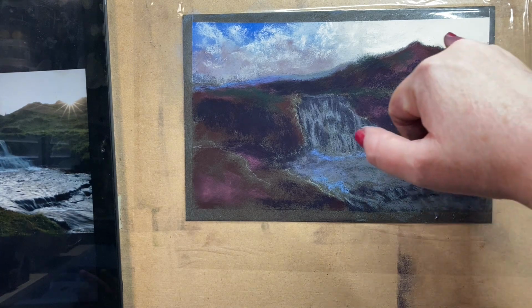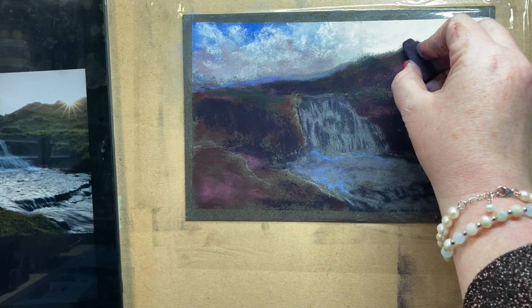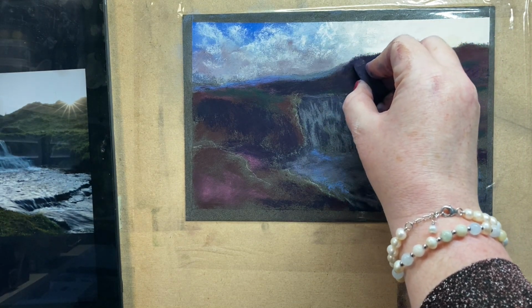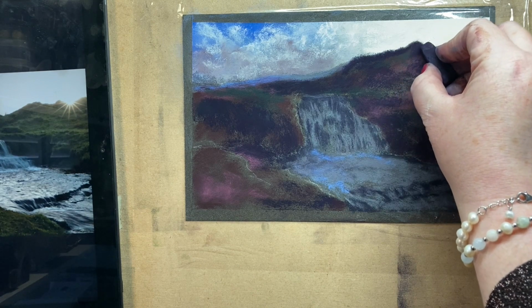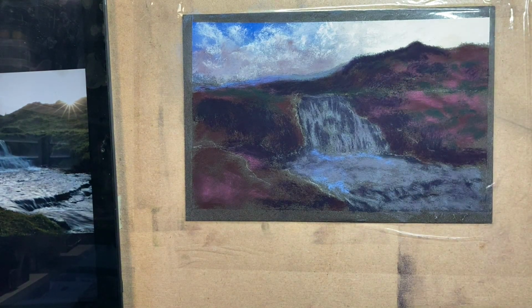I'll tell you what, this line is really bothering me. It just looks wrong. So, how can I fix it? I mean, that should be dark. I think I'm going to come here with this and just scuffle that along. Just like so.